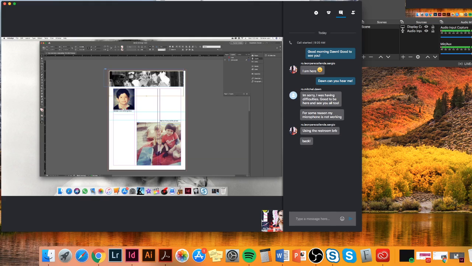Up top here, it's the third section over. It looks like a horizontal line and then a T. Do you see it at the top here? Yeah, right there. Click on one of those arrows, up. This allows you to change the size of your image and also keep it proportionate. That's what that little link tool does next to it. It keeps it proportionate. If I see that you're skewing your images, you're going to lose points.